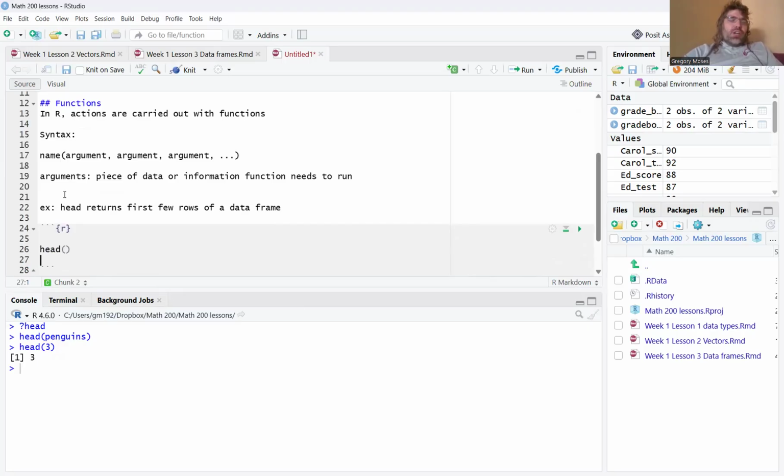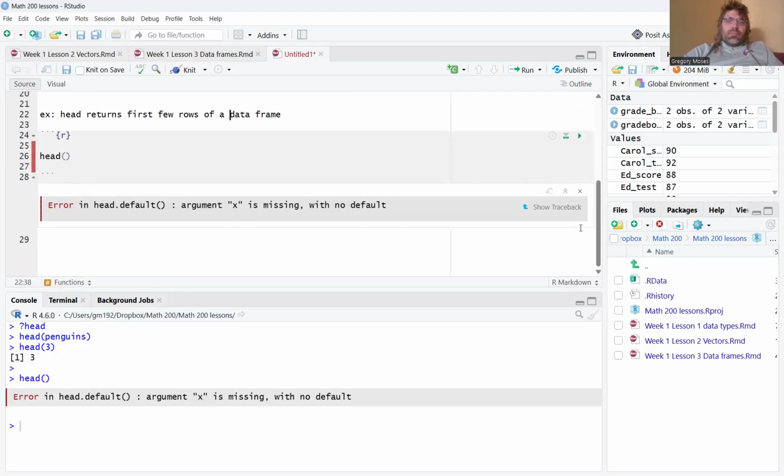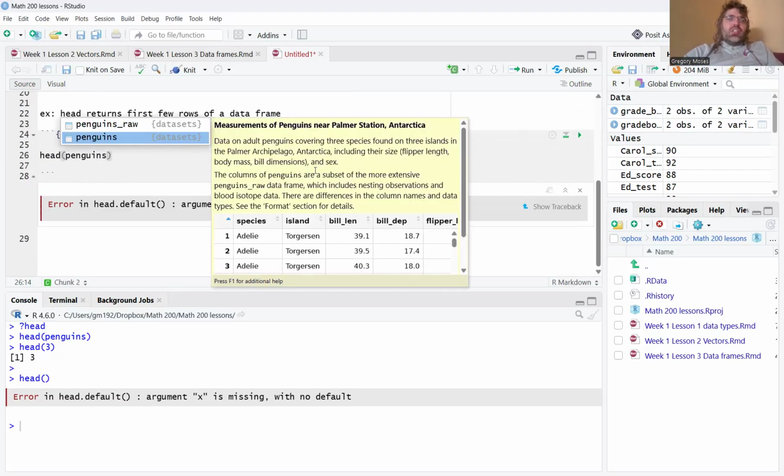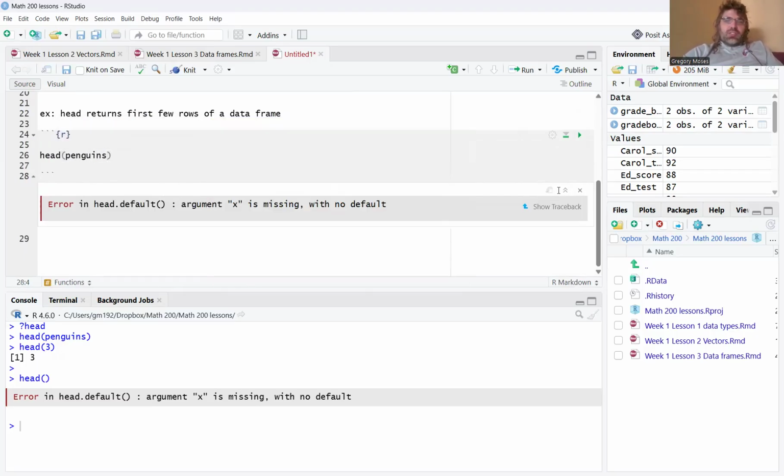So if you know this function needs something in order to run, we need to tell the head function what the data frame is. If we try to run head and we don't give it any arguments, it spits out an error message. The head function needs an argument.